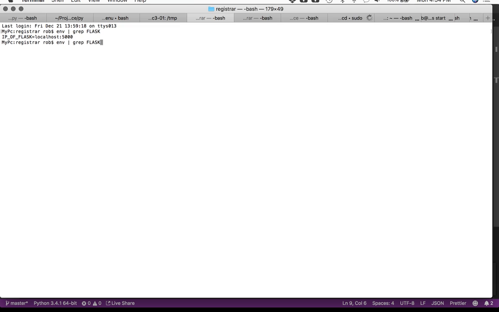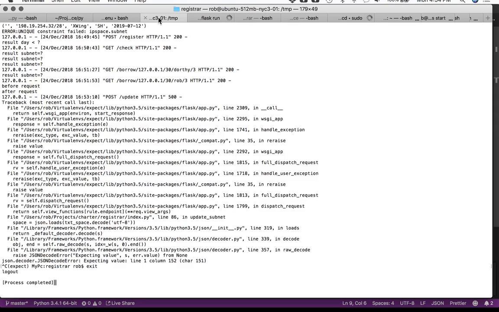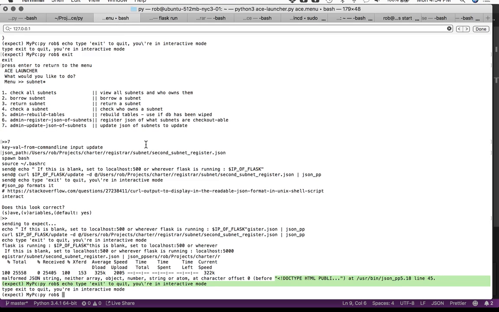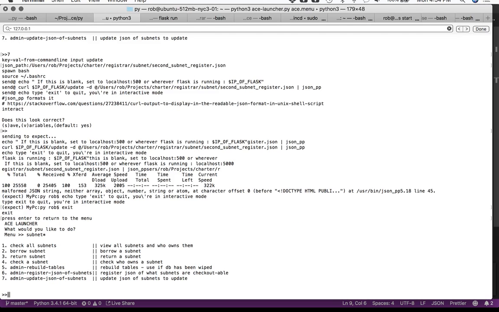There's IP of Flask, and then export Flask app equals index.py, and then Flask run. And that runs. Okay. Now I need to figure out what happened. Let me exit this one because that's already completed. And let's go ahead and exit out of this and try that again.